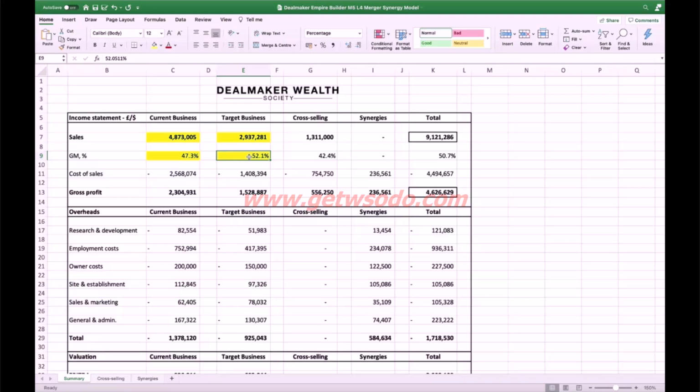Now, everything else is calculated, though you'll need to complete the cross-selling and the synergies tabs to help you calculate the valuation here. So the next thing you want to do is go into that cross-selling tab. What you will have determined by now from the conversations that you've had with the seller and the deep dive that you've conducted around the business's products and services is how they map to your current business. You'll have combined this with your deal specification one sheet and have a sense of how much cross-selling can you do between the 2 businesses, say over a 12-month period. So if you take your existing products, services, and customers, and you look at the products, services, and customers of the business that you're buying, determine what cross-selling can you generate.